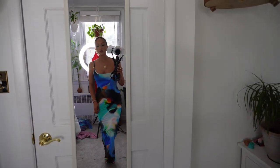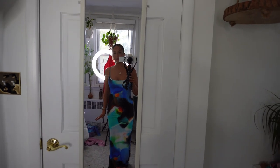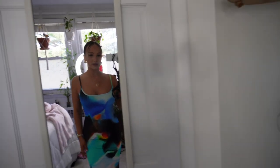I low-key want to wear this to Brittany's birthday, but I'm probably gonna wear the dress that I'm gonna show you guys next. And I don't know. Let me know what you think, even though her birthday will be already passed. But let me know what you would have worn. No, this one's so sick. I actually might wear this. It's just that it's too long and I don't have enough time to get it hemmed. What do I do? She's everything though. I feel so good in this. Oh my god. Hey booty.